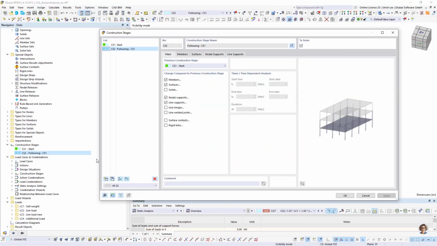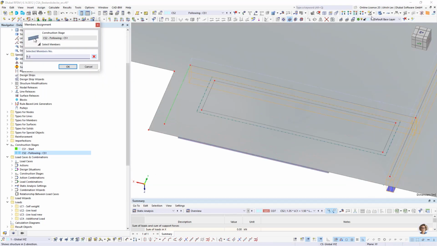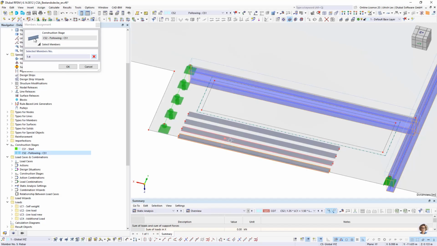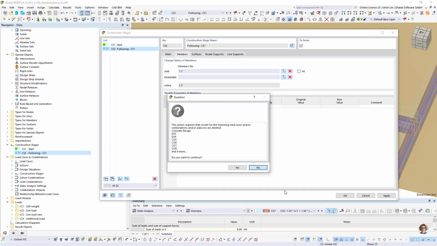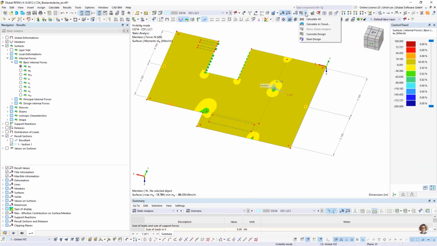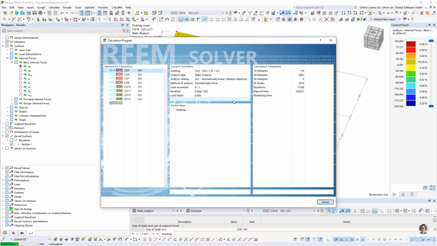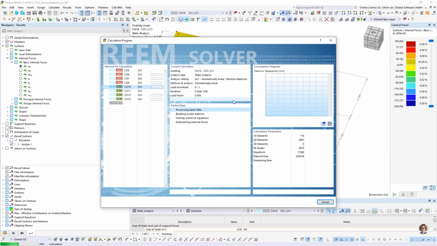So I want to do this afterwards. I have to modify my construction stage, and I have to add here my newly created rebar members, and I have to add them in stage 2 to 4, okay. And now I can run the calculation again. It would be better to check it before.